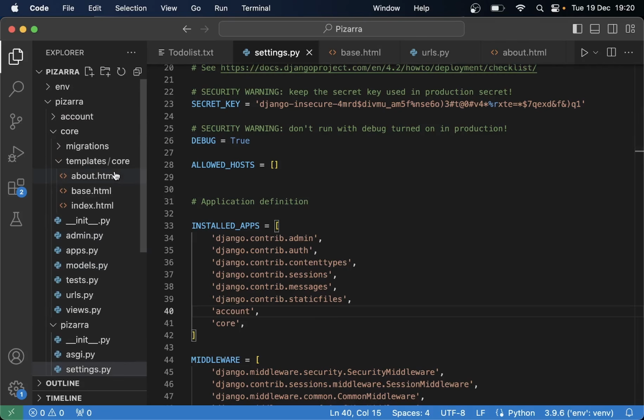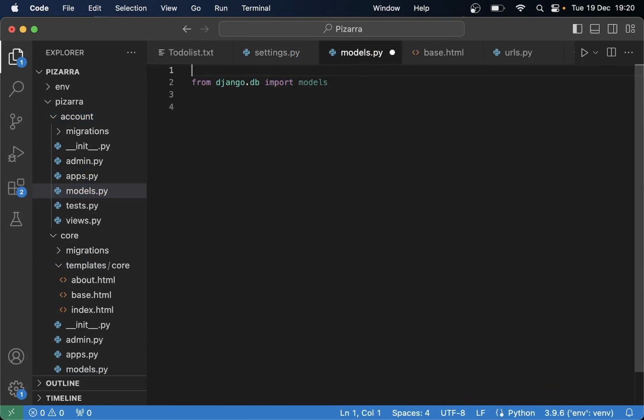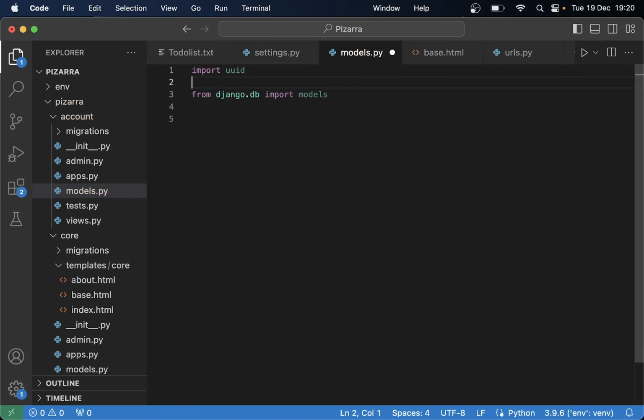So let's set up the database model for the user. I want to import a few new things here. Import uuid, because I like to use UUIDs for the ID or primary keys.